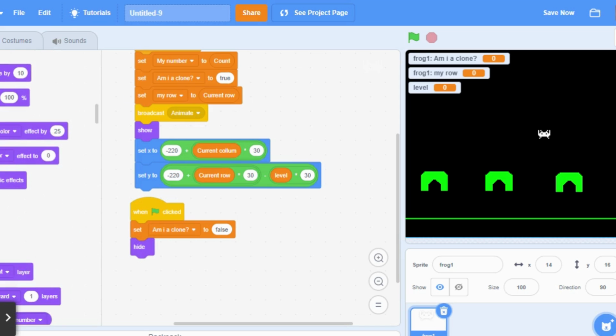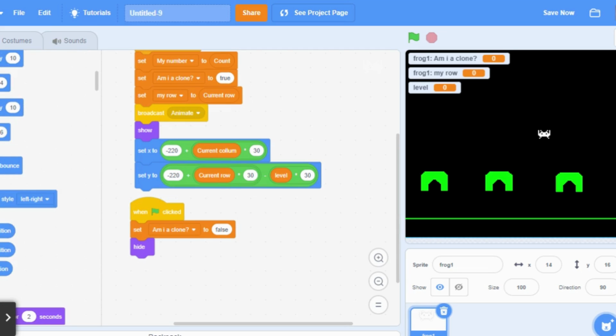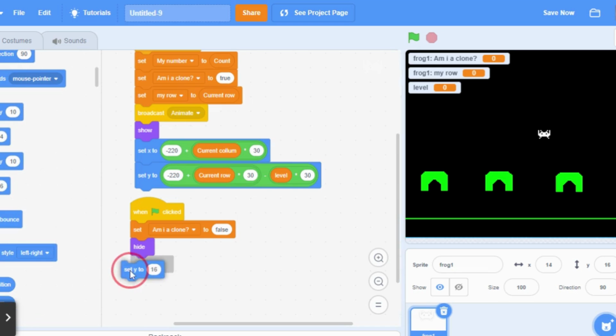Set y to negative 220. I mean, negative 200. There we go. Perfect.